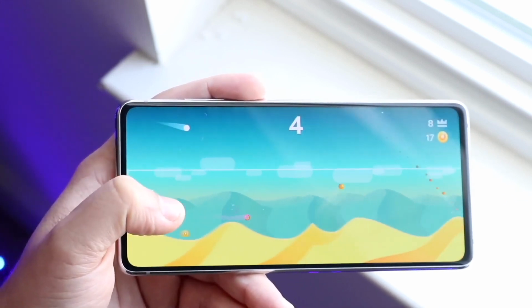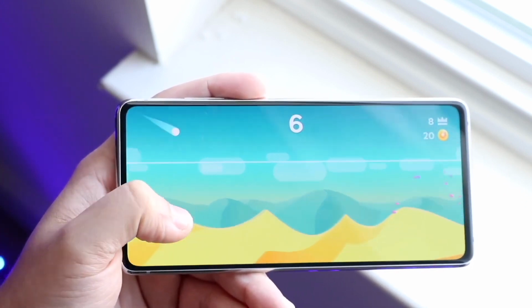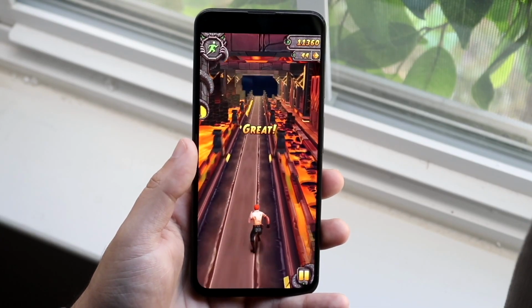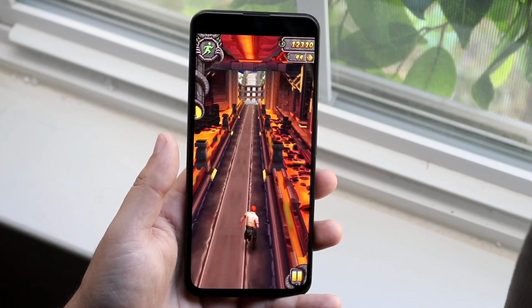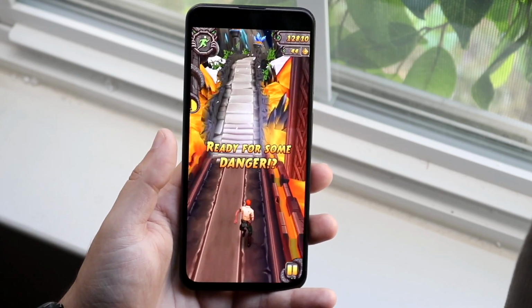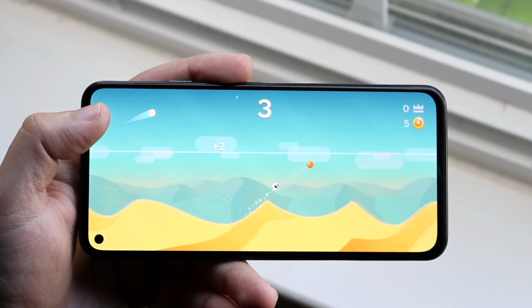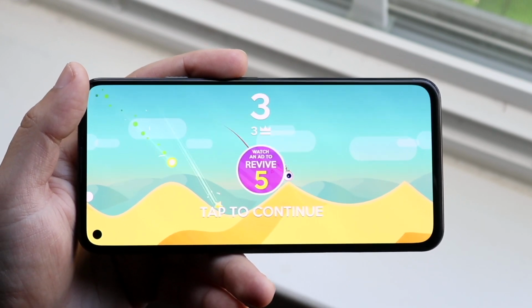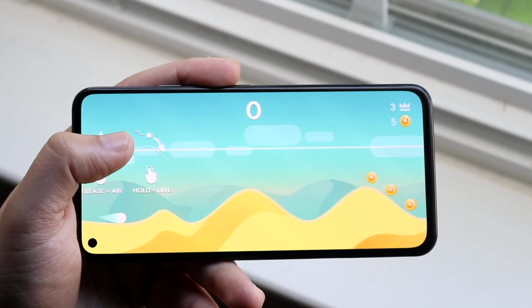Now to sum up this video and to answer the question, should you buy a Samsung Galaxy S20 FE or a Google Pixel 5a? Well, this is what I'll tell you. For sure, in the brand new market, the best bang per dollar right now, I think, is the Pixel 5a. This is a very good phone. It's super capable, stock Android, bigger battery than the S20 FE, better battery life, still a pretty good camera, and I feel like the software in and of itself is one of its best selling features. But with the S20 FE, this feels more like a flagship.